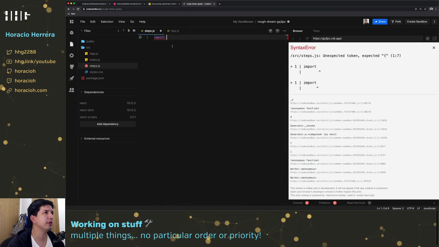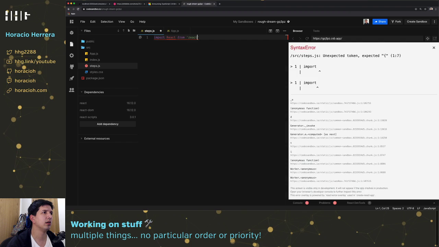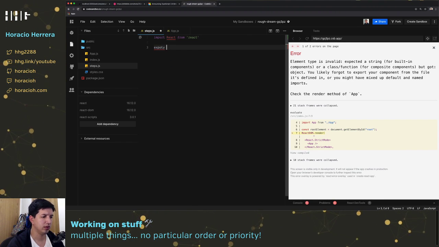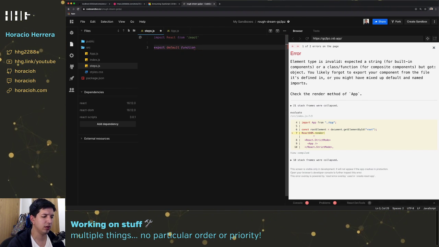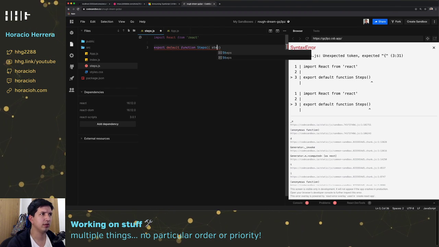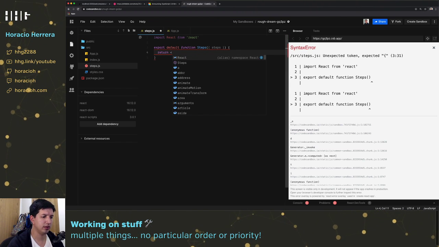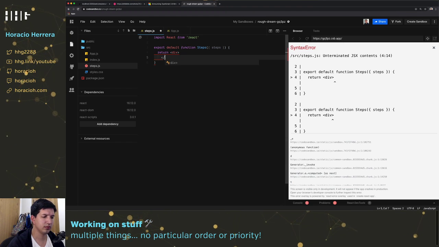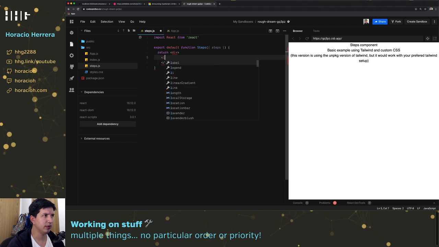So let's start building steps. Import React from React. Export default function Steps. That's gonna receive steps. Return a div. There you go. And an OL.